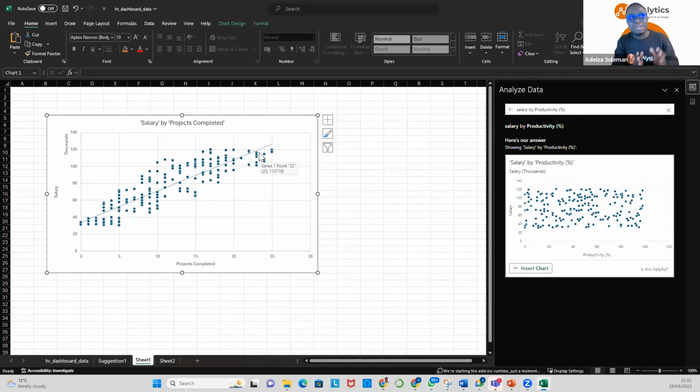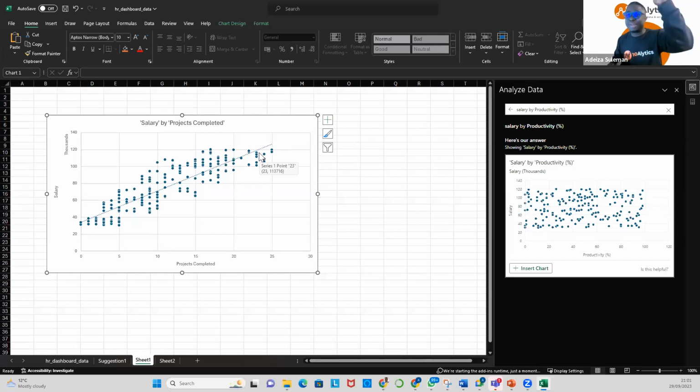And when you have a chart that looks like this, it means that you have a positive correlation. It's tending upwards. It is positive. As one increases, the other one increases. And you have different types of positive correlations. You can give different examples.